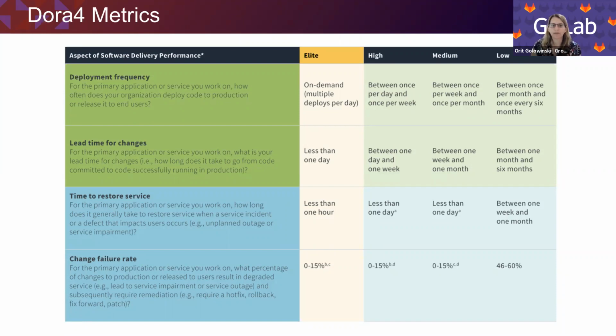The reason all these metrics are specifically related to production is because it tells you how often you're delivering something of value to your end users and not necessarily just a feature to a development branch, and how you're getting feedback from those users. These metrics are here to tell you de facto how your organization is doing based on a benchmark assessment. Some organizations even use these metrics internally as a way to give more responsibility and freedom to high-performing teams where they can get their wings, which means that they are allowed or not allowed to do certain activities like deploying directly to production based on their DORA4 performance.